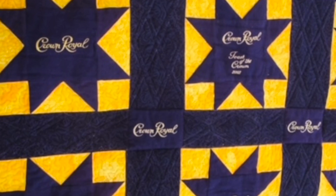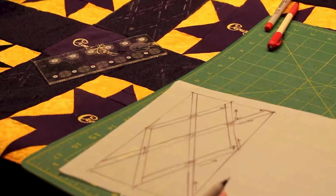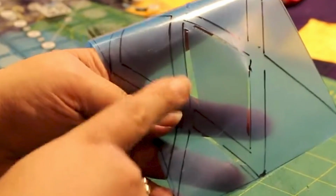Alright, so here's where it gets kind of nitty-gritty. I went ahead and I designed 2 different designs on the horizontal of the border and on the vertical of the border. I went ahead and did a certain specific design, I believe on the horizontal, and what I did is I just literally drew it down on chalk. It took me forever. The second time I cut myself a template. I even think I have a video on how to make a template. I may link it up here, but be aware the audio could be bad. The video could be kind of bad too.